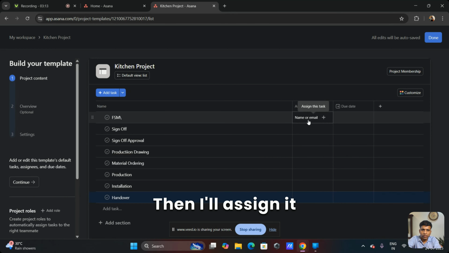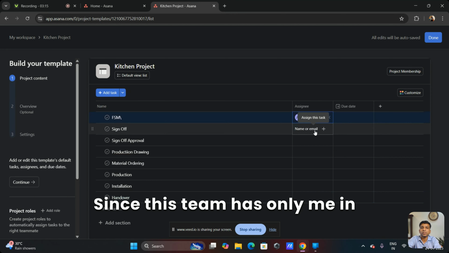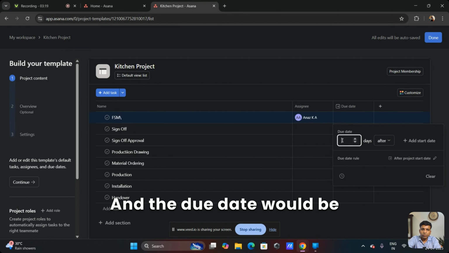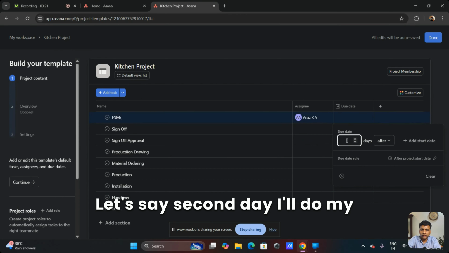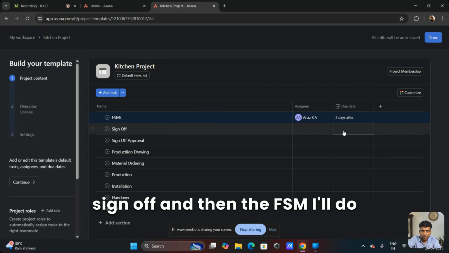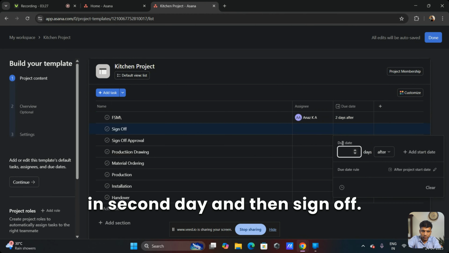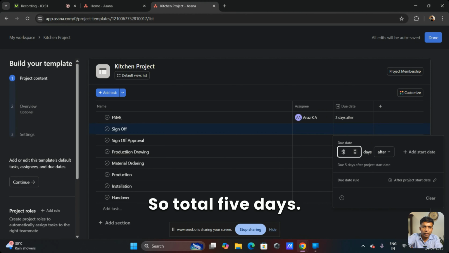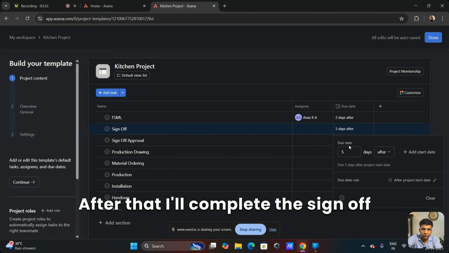Here it's a detailed task list, but I'm restricting it to this many because it's just for training purposes. Then I'll assign it to the respective team members. Since this team has only me, I'll assign it to myself. The due date would be from the start of the project. Let's say on the second day I'll do the FSM, and for the sign off I need 3 days, so in total 5 days after that I'll complete the sign off.